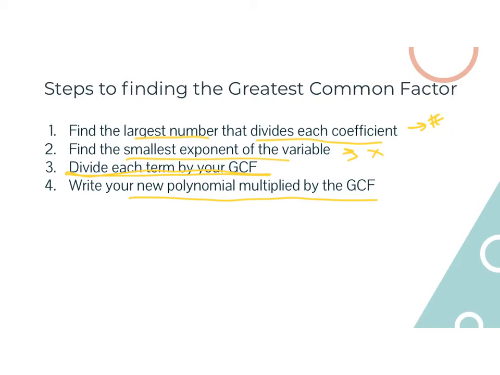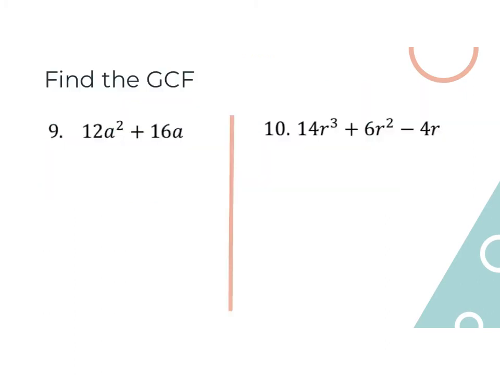So this is actually, I kind of want you to change your directions here. This is not steps to finding the GCF. This is steps to factoring out the GCF. Okay, so steps to factoring out the GCF. That's what we're going to do now. Instead of just identifying it, which was what we've been doing so far, now we're going to actually factor it out. Again, I want you to change your steps here. This is not find the GCF because we've already been doing that. This is factor out the GCF.